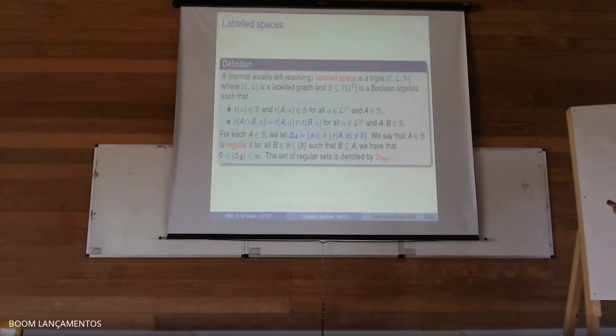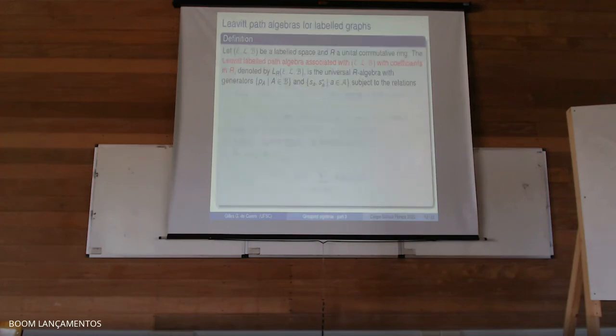Okay, so when we define the algebras, as I said, we're not only going to need the labeled graph, we're going to need this family of sets B. And now we can go for the definition. The idea is that instead of looking only at the vertices, we're going to look at projections associated with each of the elements, or idempotent, of each of the elements of B. Remember that when you have these finite sets, you can really see this as a sum of the vertices inside the left path algebra. And the other thing is that instead of looking at edges, you're going to look at the labels. So we forget the edges on the graph. We look only at the labels.